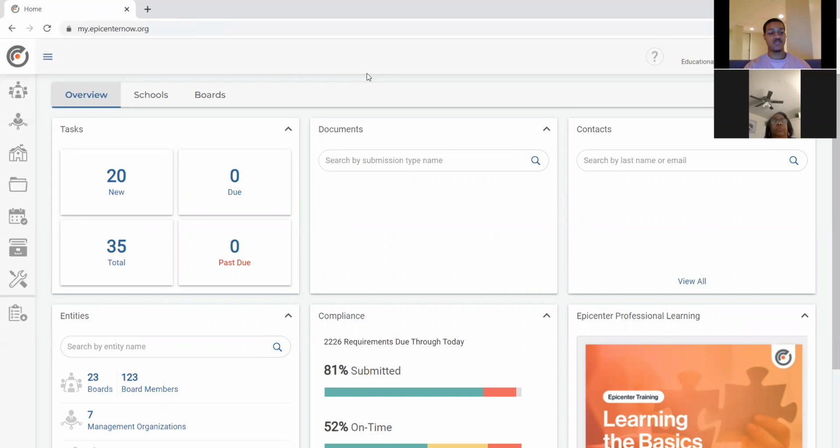So I also wanted to point out, going back down our tabs, we have our document center here, which we will go a little bit more in depth with later. So I'll just hold on that for a second. In the top left corner, you will see your task queue. As you can see, I've gotten a few new tasks recently.